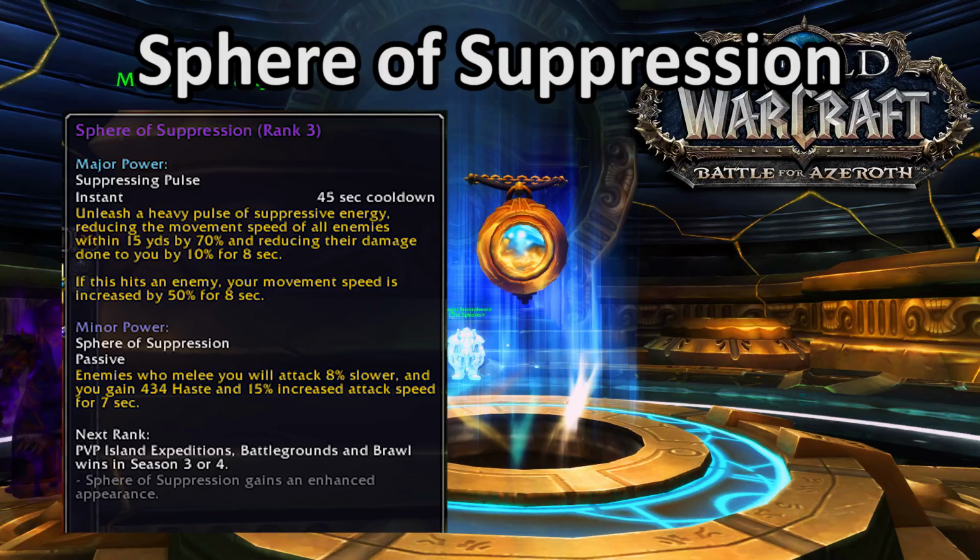Now it's funny how this always works out, but as I was finishing up this video, Blizzard put out a new build that includes a small nerf to the Sphere of Suppression minor power. The only changes are a reduction of the auto attack speed increase from 15% down to 8%, which makes it equal to the auto attack slow it provides. That's a good thing for a couple of reasons.